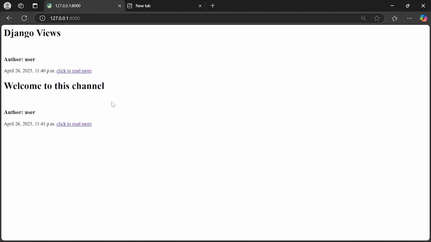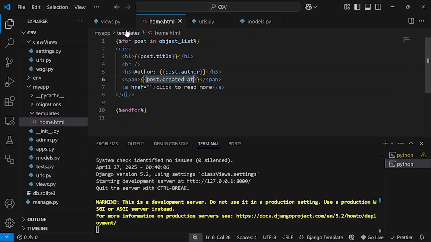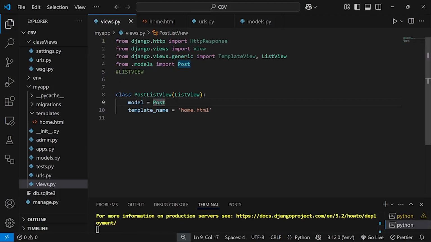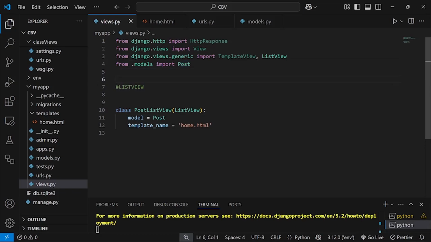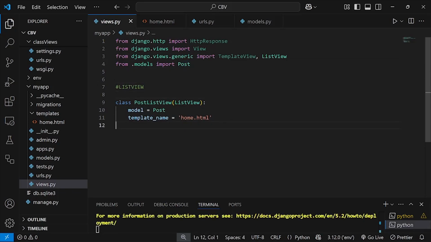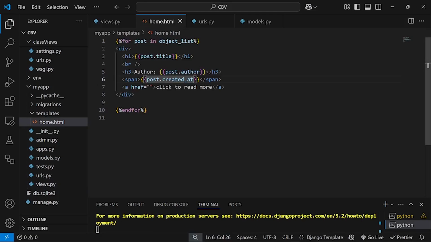So now what else do we want to do? Let's go back to these views. You see how simple it is to use ListView. Now the next thing I want to talk about is using context. Now you know here we just say object_list. What if we want to list more than one thing in the same page? This object_list is not really convenient. Sometimes we want to have something more descriptive so that you know what you are listing. So what can we do?